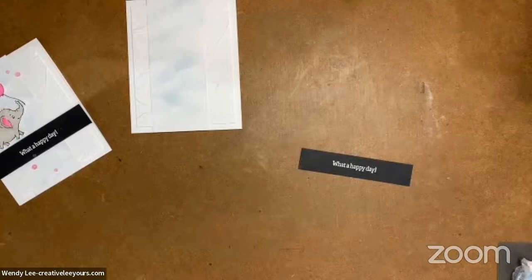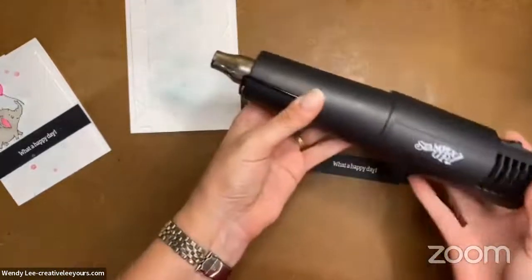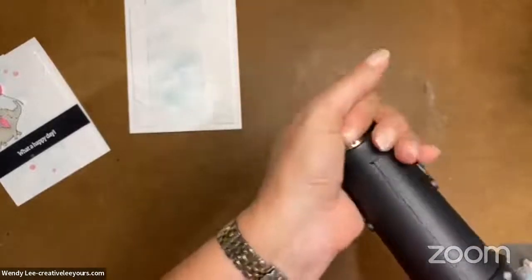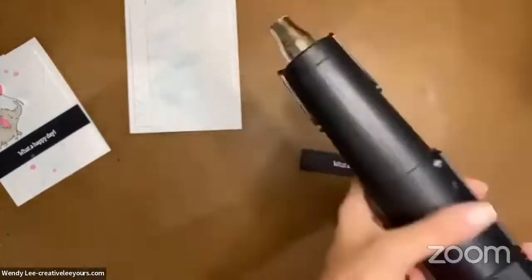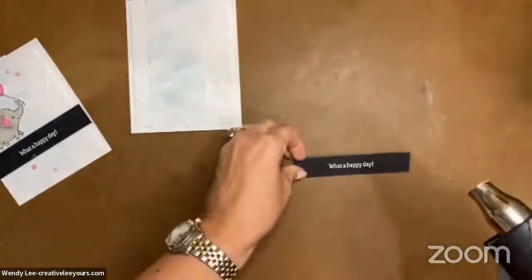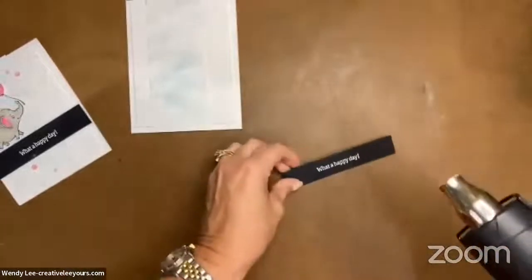And we're gonna grab our handy dandy heat tool. Now I have an old heat tool, super old heat tool. You guys that watch me know this. So look how old this is. It's got an exposed tip. Stampin' Up! doesn't make anything that dangerous anymore. It's covered today. This is gray and has two speeds. This one does not. This is an old, old, old. It's cracked. I've even dropped it on the ground, but I'm using it until the day it dies.